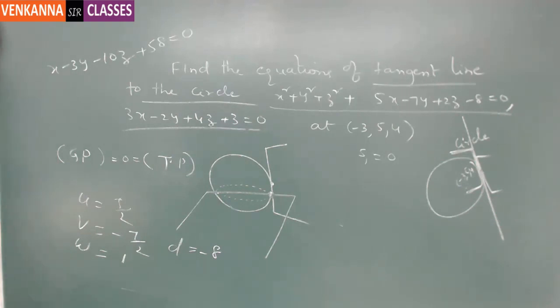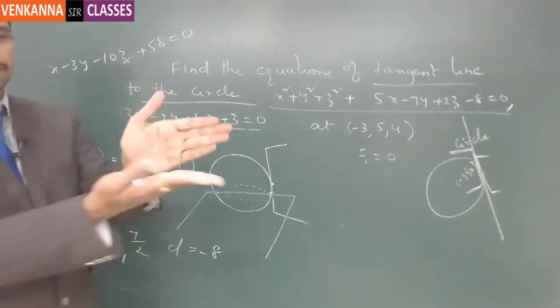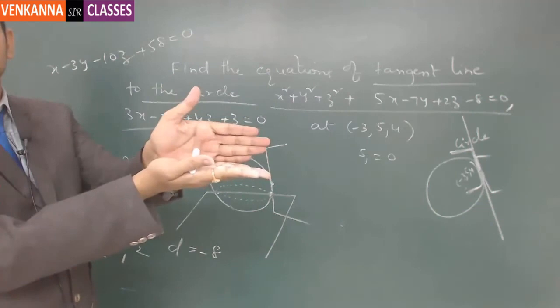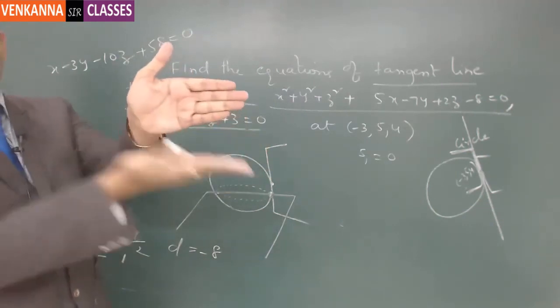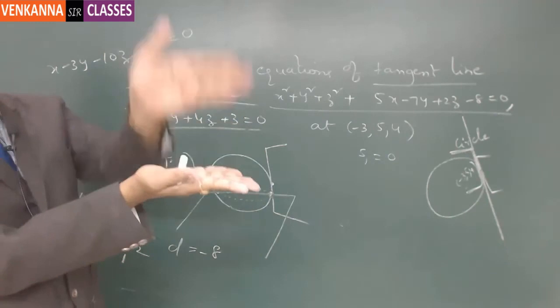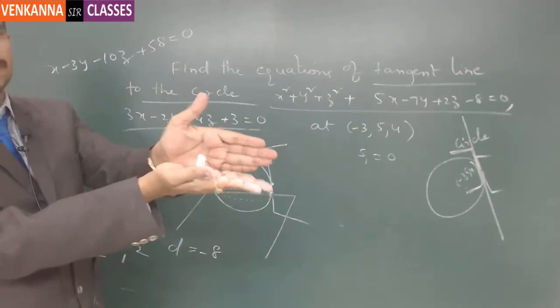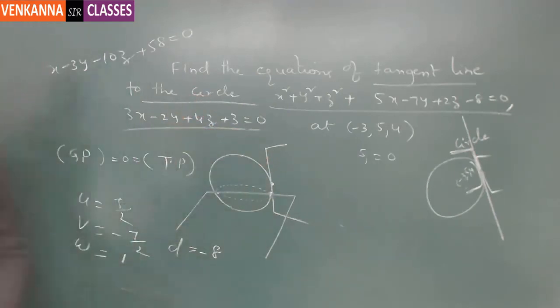The simple visualization is, you take a ball, and at a fixed point on the surface of the ball, you place two cardboards like this, sticking to one point. You feel that one plane is passing through the sphere, and another is just landed on it at the same point. So you will get the tangent line, which is nothing but the intersection of these two. That is one simple visualization. Agreed?